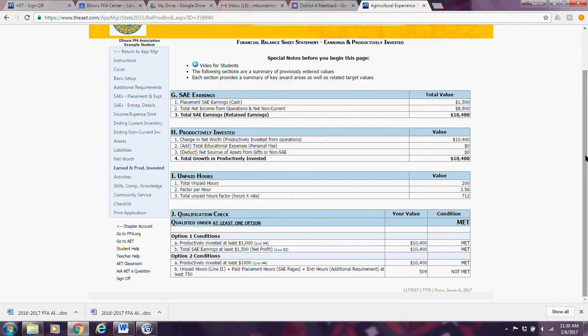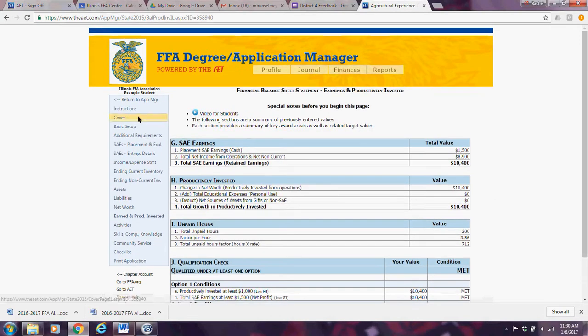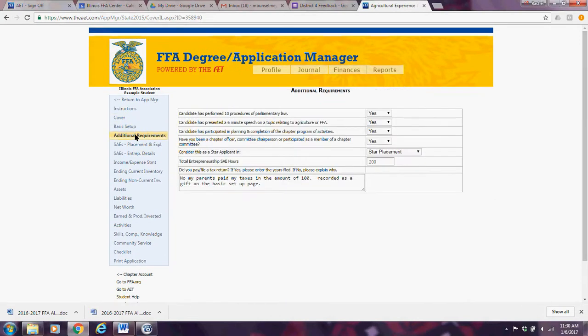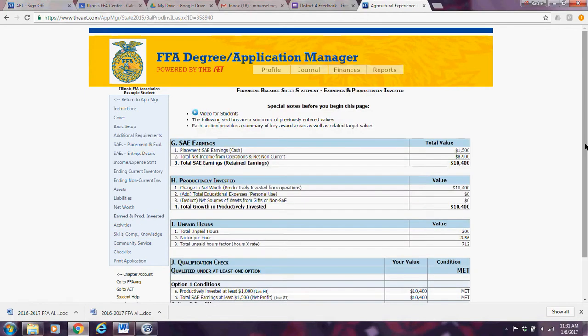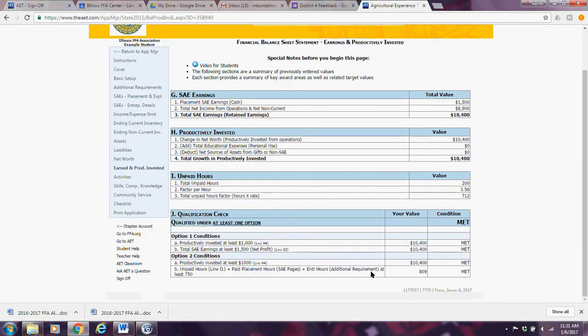But what if I changed my numbers back here on additional requirements? Remember how I had this number at 500? I'm going to save that number. I'm going to go back to here. And I'm going to go down here and I'm going to see, oh, now I put in all my hours. I do earn it on that way. So it is really important.